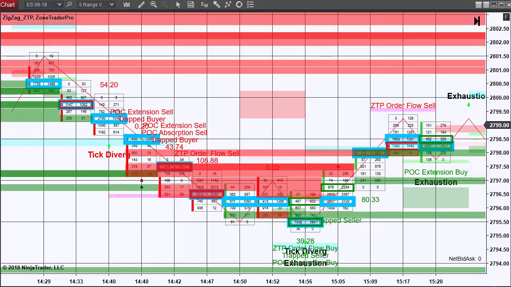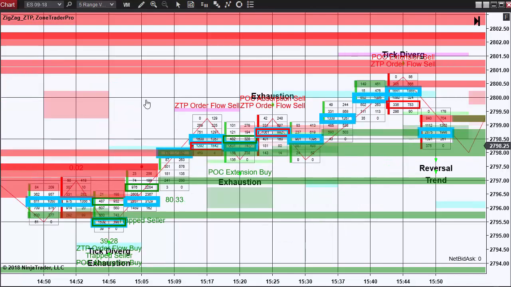When we turn on the ZoneTraderPro extension zones, we see that strong market orders had come in twice at a price of 27.95.75, and we see this huge area here from 27.97.50 to 27.96.50, where a large number of market orders had tried to push the market even lower. And while they succeeded in the short term, when their positions had to be reversed, that's what took us and made this a strong trend to the upside. And as you can see, the market continued to trade even higher.